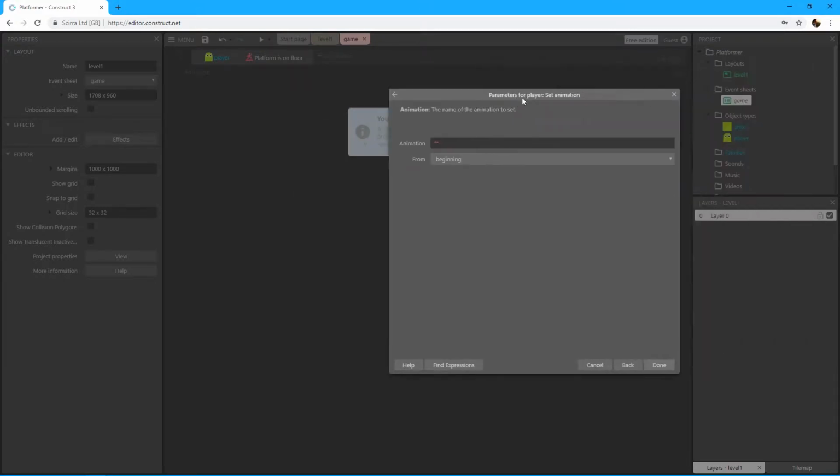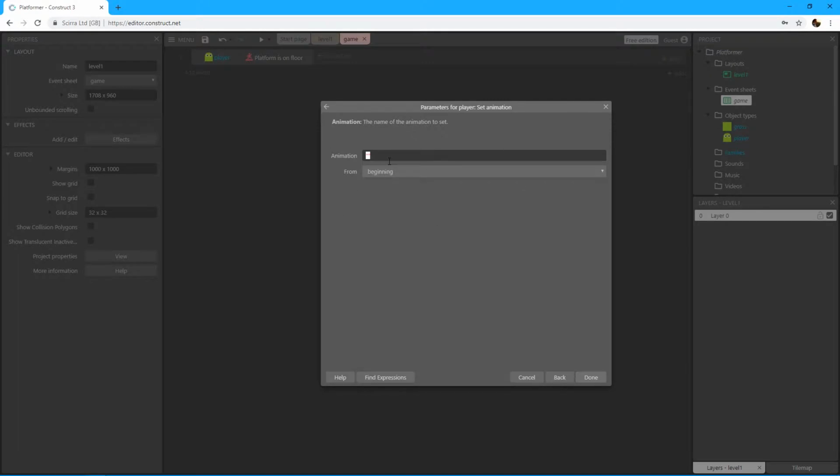And we could write down any kind of an animation here. But also the Construct 3 game engine is so clever that it actually understands what kind of animations your character includes. So if I press Shift 2, I can see all the animations which are created for the player character right now. So right now there's only animation 1. So what is this animation 1? We don't actually want to choose that, and let's find out what it is.